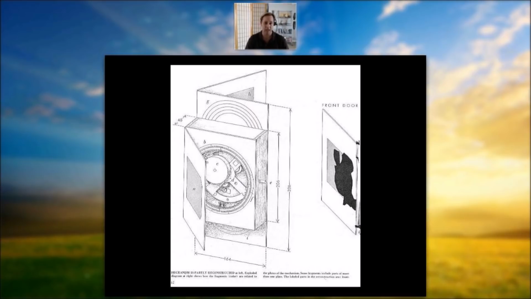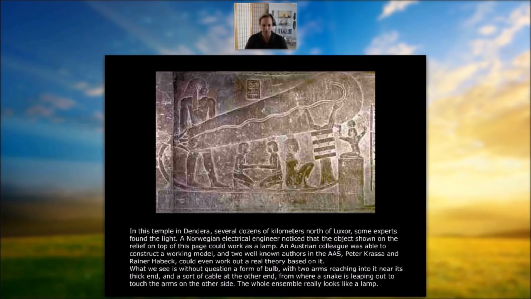Function number one was that it was used as an astrological device. So someone could essentially tune the device to your birth date and say, oh, well, the planets are going to align at these certain times, and you'll be best suited to carry out certain things at certain times. The other purpose was an astronomical device, which would allow the user to navigate, perhaps tuning it to a certain star or something of that magnitude, and being able to navigate knowing the movements of the heavens based on this calibrated box. So very interesting piece of technology that has been found recently. Not recently, but it was early 1900s.